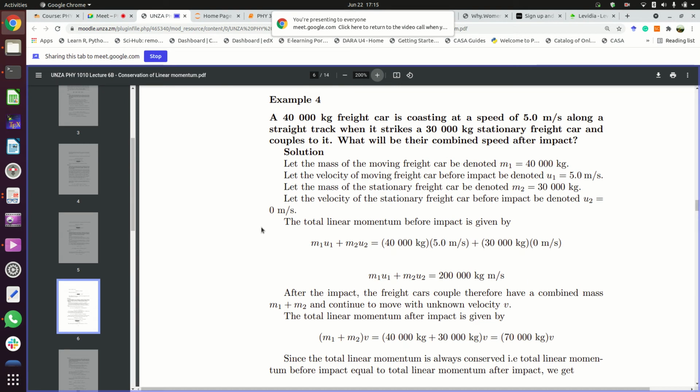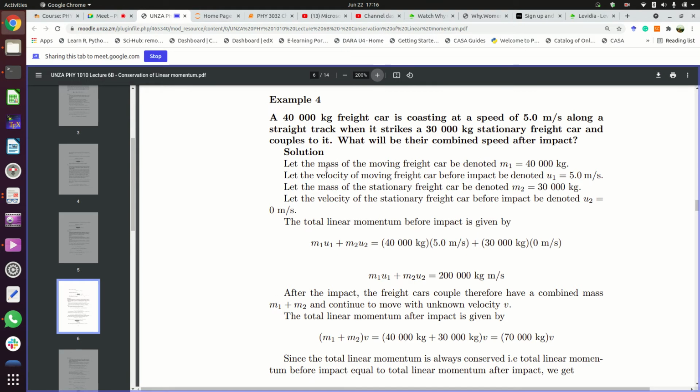All right, so today I think we're going to look at 2 examples. Then we'll conclude this tomorrow. Then after that, I can hand you over to the other professor who's going to be taking over starting next week. So, the example we want to look at today is example number 4. And example number 4 involves 2 train cars which get attached to each other after they collide.